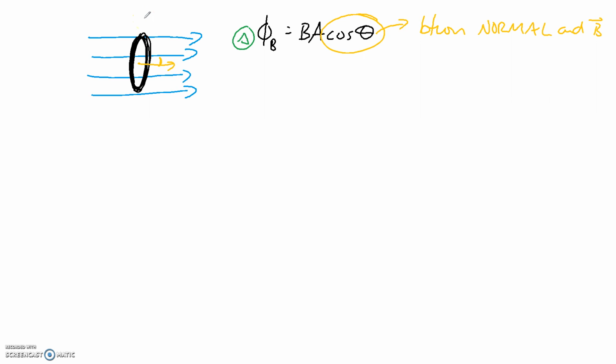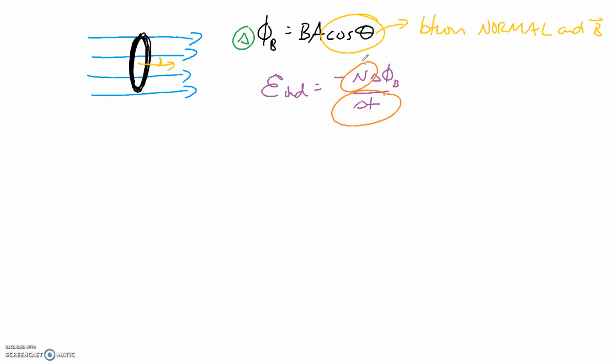So when you actually induce the EMF, we have the good old EMF expression: induced EMF is equal to negative N delta phi B divided by delta T. And of course, what they figured out is it's not just about changing the flux, it's also about how quickly it occurs. So the faster you change the flux, the more induced EMF you can have, but also increasing the number of loops of wire is really beneficial. So it's not just about changing the field or the area, it also involves how many coils you have and how quickly you do it.